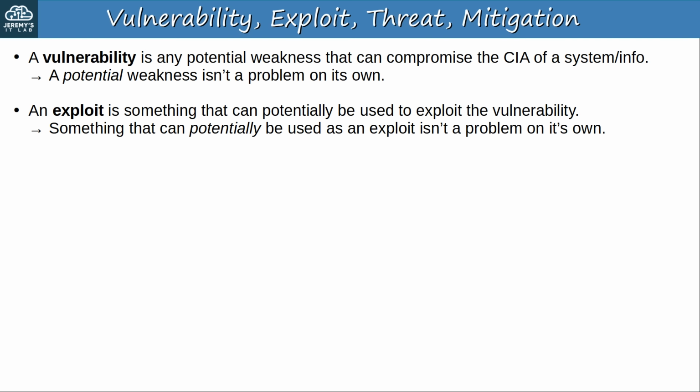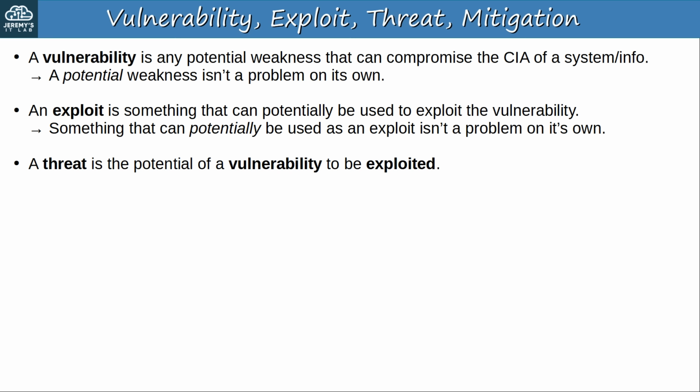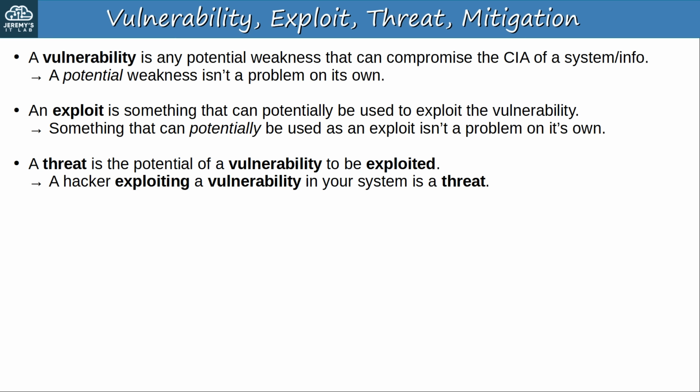on their own. Next, a threat is the potential of a vulnerability to be exploited. This ties it all together. To use the window and rock analogy, a threat is a robber who wants to use a rock to break a window and enter your house. Here's a more relevant example. A hacker exploiting a vulnerability in your system is a threat.